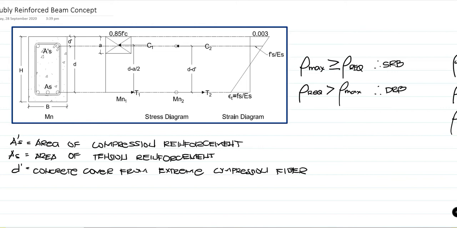So madalas naman ang compression reinforcement natin is just a single layer. Therefore, that d prime corresponds to a value, the concrete clear cover plus the diameter of the stirrups plus the diameter of the bar divided by 2. Yan yung d prime natin, which is yan yung nakita nyo dito. So, yan siya, yung d prime. Then, syempre, yung d pa rin natin dyan, that is the effective depth. Then, we have the base of the beam and we have the height h.